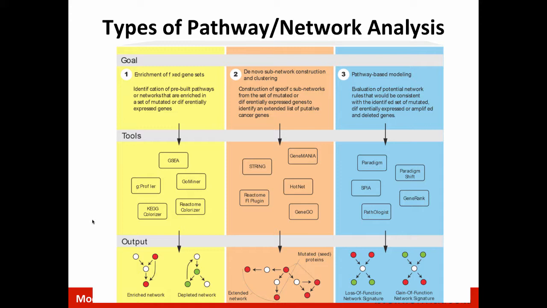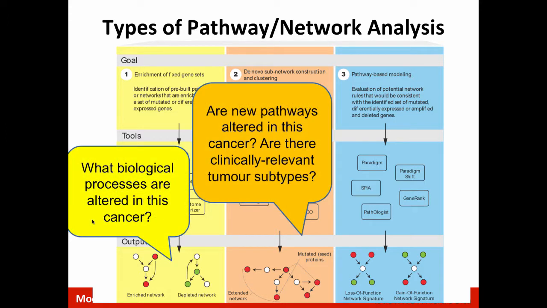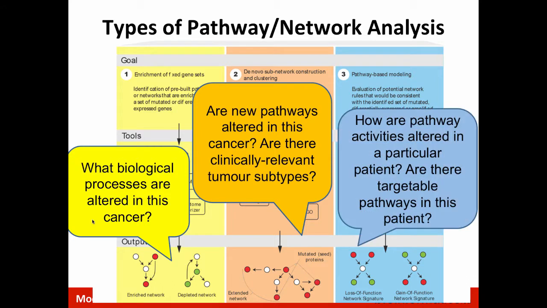And it allows you essentially to answer questions like, are new pathways altered in cancer, and are there clinically relevant tumor samples? The reason I talk a lot about cancer, and forgive the non-cancer researchers here, is that they have the best data sets right now out there in terms of sample numbers, information about clinical data, very rich annotations of gene information like experimental gene expression data, copy number variation data, somatic mutation information. So it is the better data sets to represent.